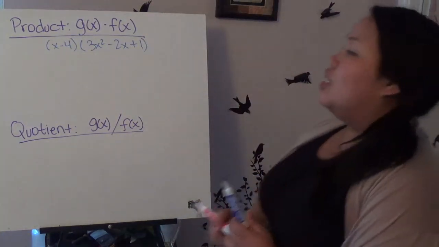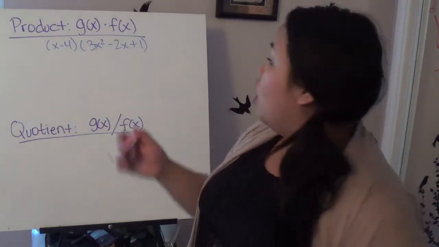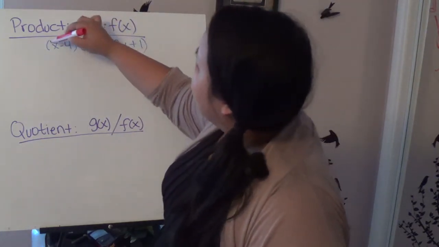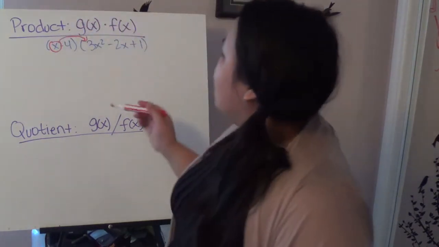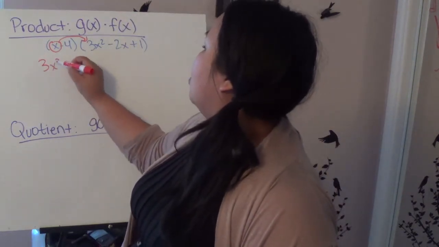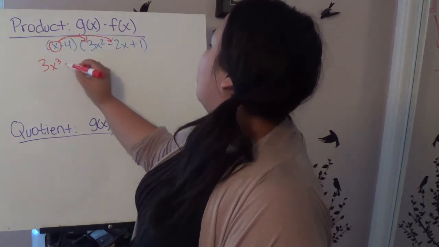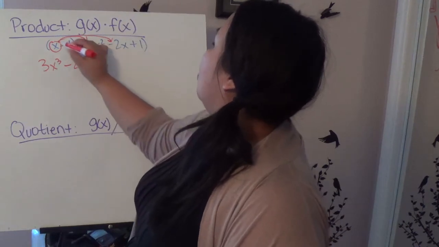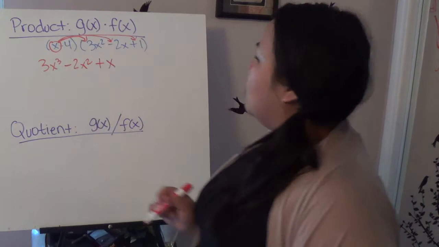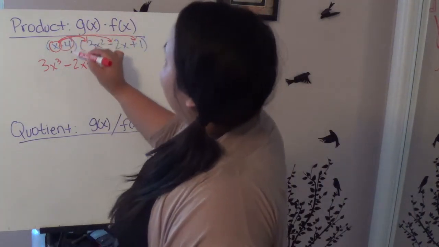Alright? In this case, there's no plus or minus to get rid of, but when we multiply two parentheses, what do we need to do? We need to distribute all the terms from here to every single term here. So I'm going to take this x and multiply it to everything. So x times 3x squared is 3x to the third, times negative 2x gives me negative 2x squared, times positive 1 gives me positive x. Yes? Then we do the same thing with the entire second term, so that includes the negative.